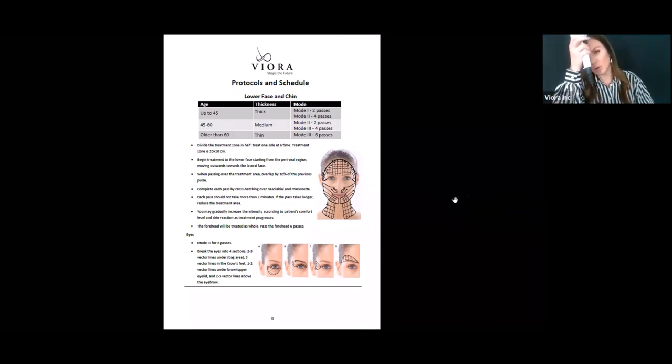What's really nice about these electrodes being so small is that you can go all the way up to the corner of the eye and treat fine lines and wrinkles that are here. Because when people are doing Botox, they can't get that close, right? Because they can get a droop to the eye where this can. So you would actually just put it down at the corner of the eye there, the skin, and just pull it over onto the bone. And if you feel on yourself, the bone comes so close to that orbital ridge that it's really protected there. So it's nice that you're able to treat that area. So it doesn't matter really the direction you're going in, but make sure you're cross-hatching. And all six passes there, unless they're older with thin skin and they only needed 4 to 5 passes, that's okay.